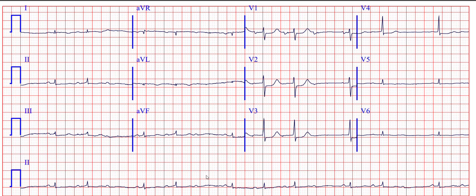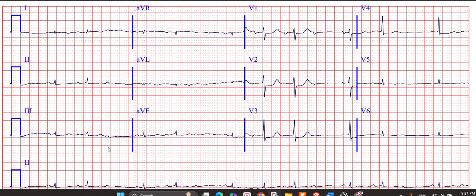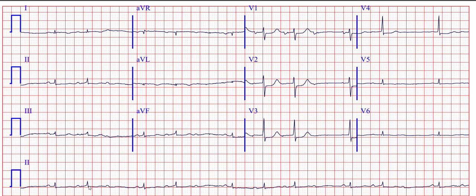So the voltage is low, there is ST depression, and if you see this lead, you can see there is a missing bit here, right? These are conducting regularly, but here there are missing bits, so there is some conduction problem as well. And you are able to see P, right? Everywhere there is P, but you can see the PR interval is prolonged.